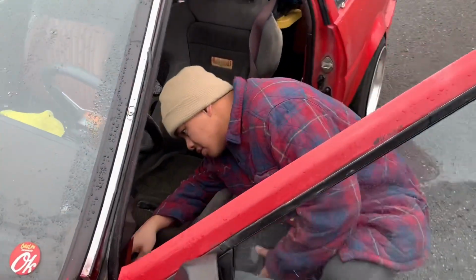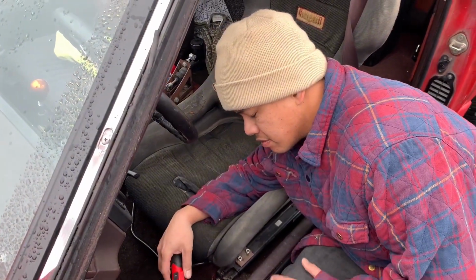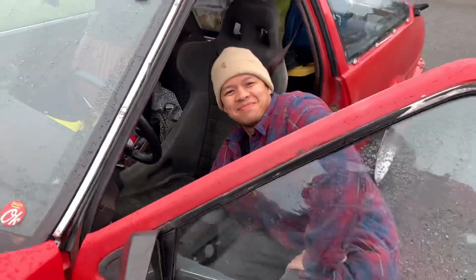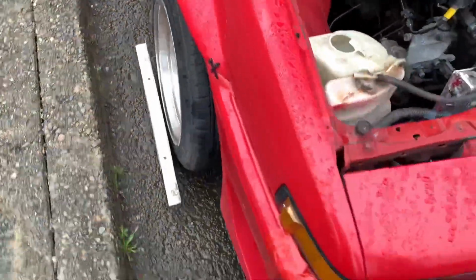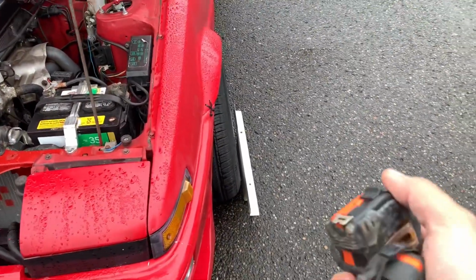All right. Besides your carpet being soaked, what else do we need to fix? That's it. Okay. Just eyeballing this guy's alignment. That looks straight. That looks towed out. We're gonna check with this.